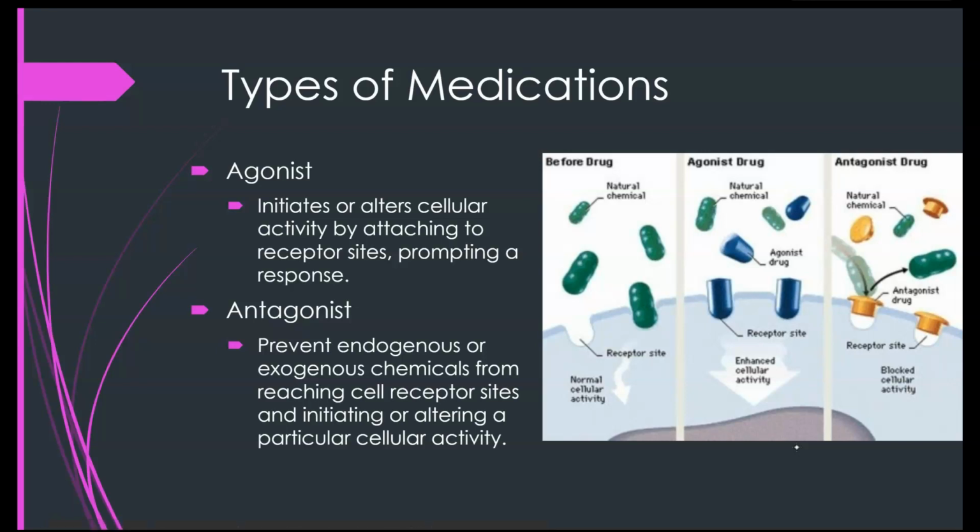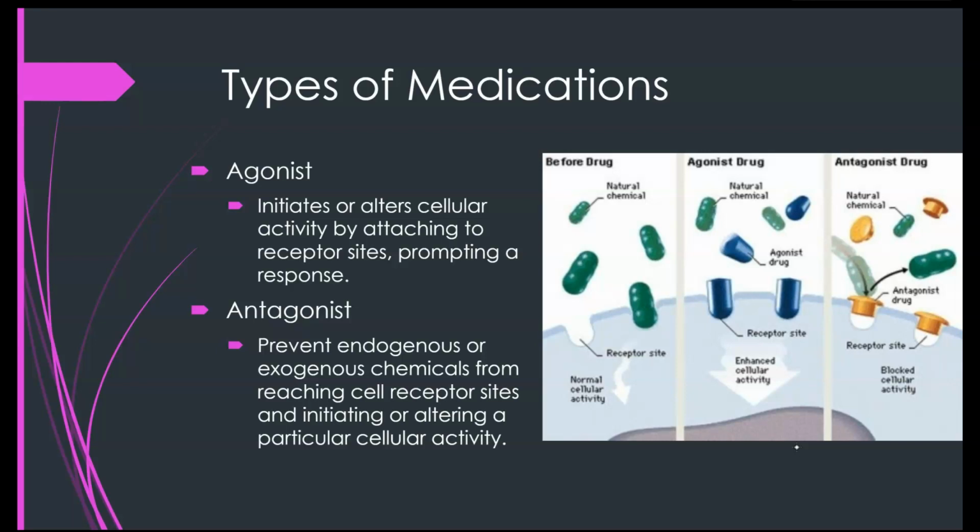Different types of medications, the classifications. So we have agonists, which come in and attach to the target tissue and the target receptor sites and will prompt the normal response. So epinephrine, for example, is an agonist. You give a patient epinephrine. It stimulates the sympathetic nervous system receptors to increase your heart rate, to dilate your eyes, and do all of those things, okay? That's the normal reaction of the body to epinephrine.